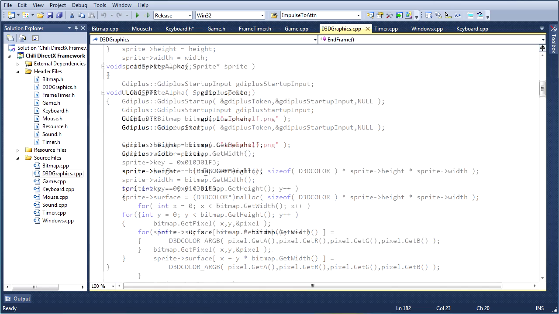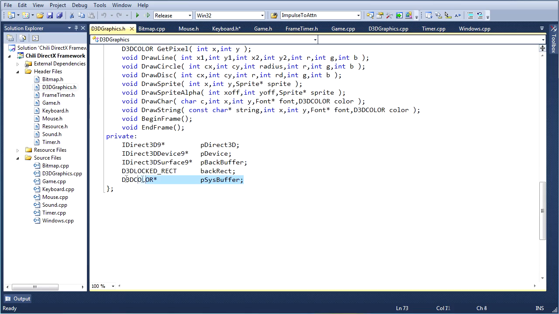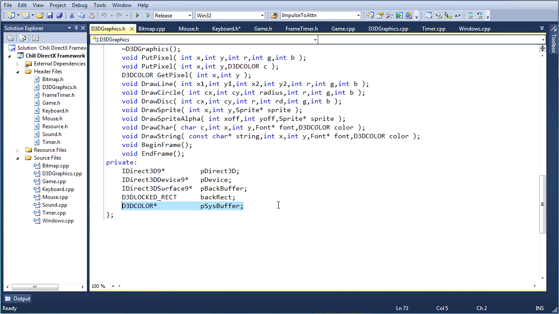Graphics here. We overhauled the graphics object to use a buffer in system memory when it does all the drawing, a kind of pre-buffer or an accumulation buffer. I don't know what you want to call it. But we use this system buffer, and it speeds up our blitting, especially our alpha blitting, a hell of a lot. And that's great.